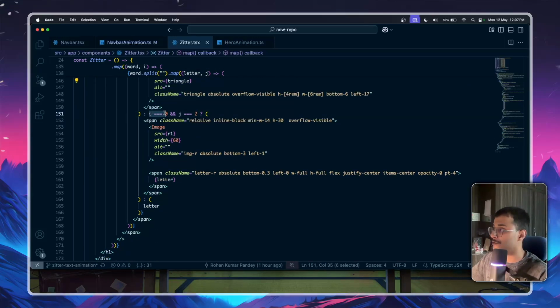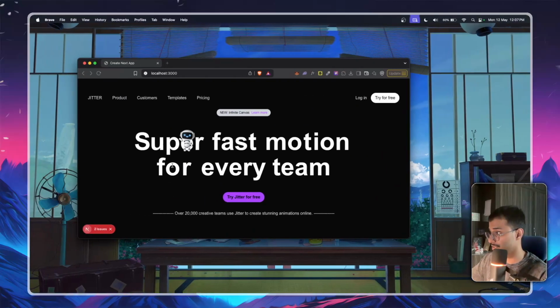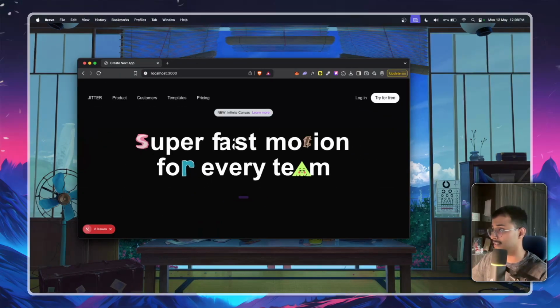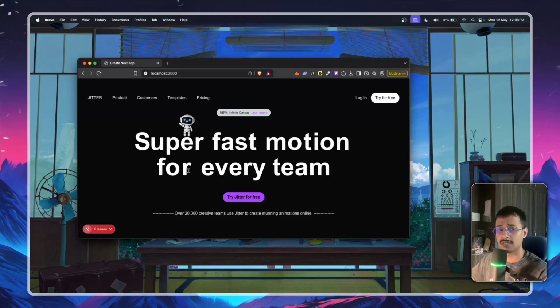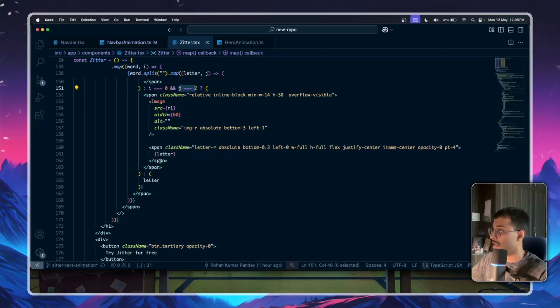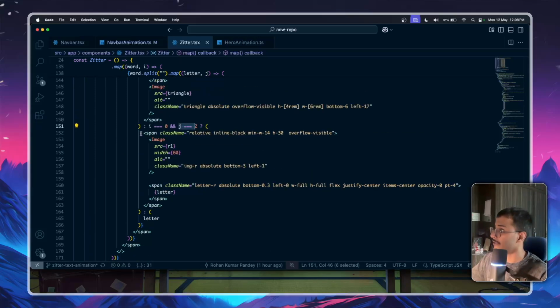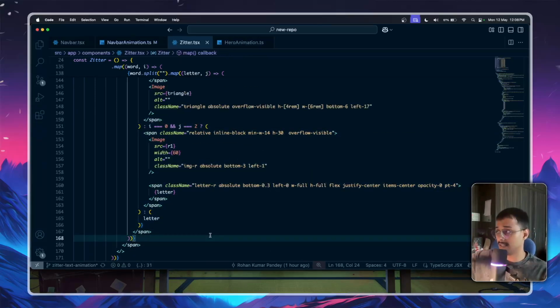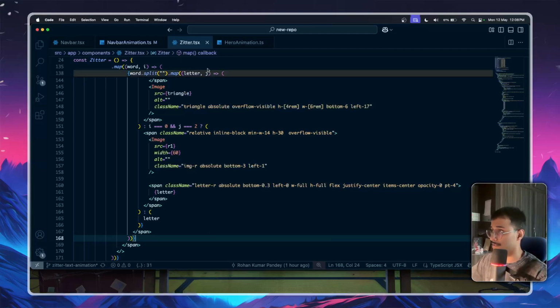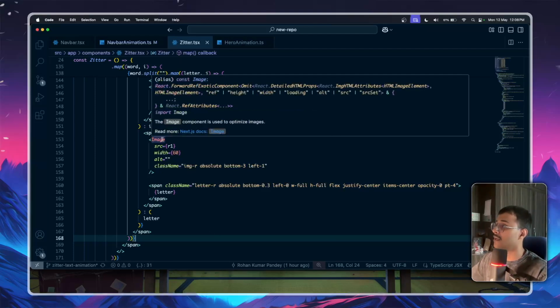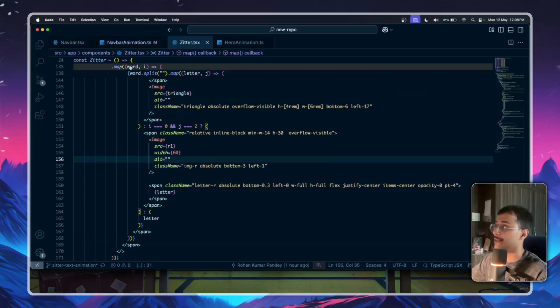Next, we have the first word in the second statement, first word i equals 0 and third letter i equals 2, which is R. This has the same animation which S and T had, only one image shows up in place of this, and then it gets over. This is how it is separated based on the words and letters of individual statements.